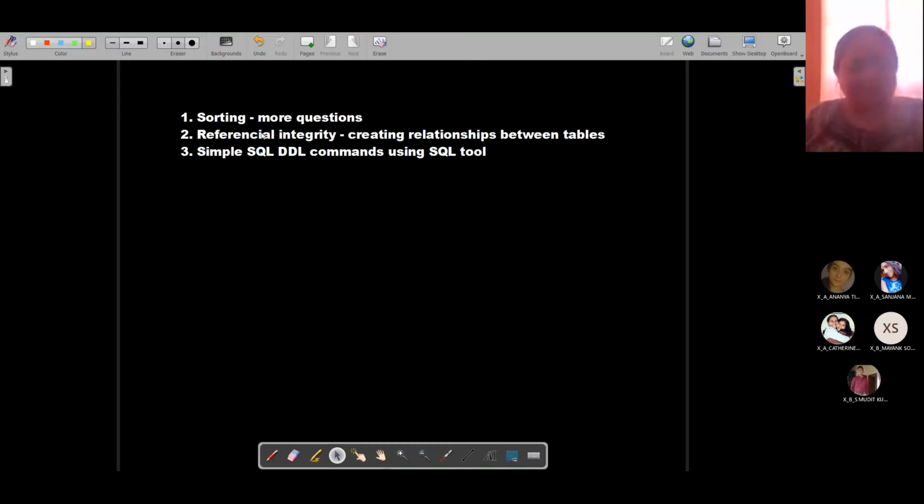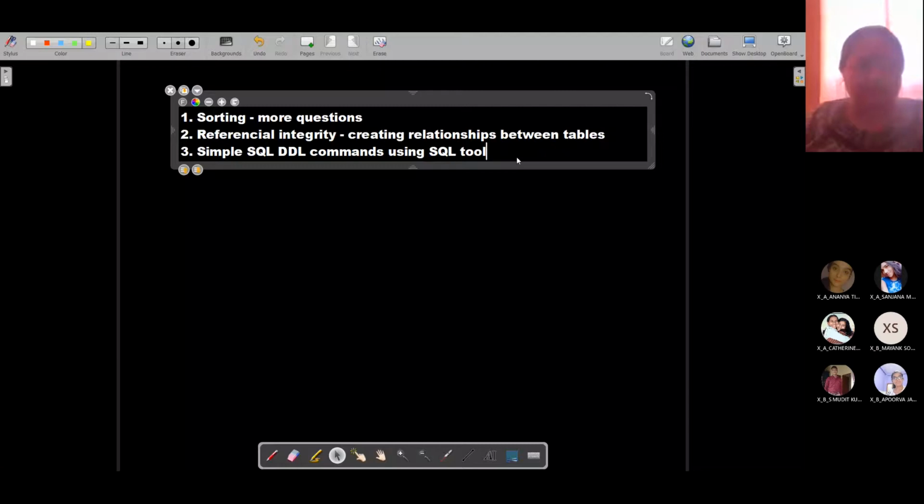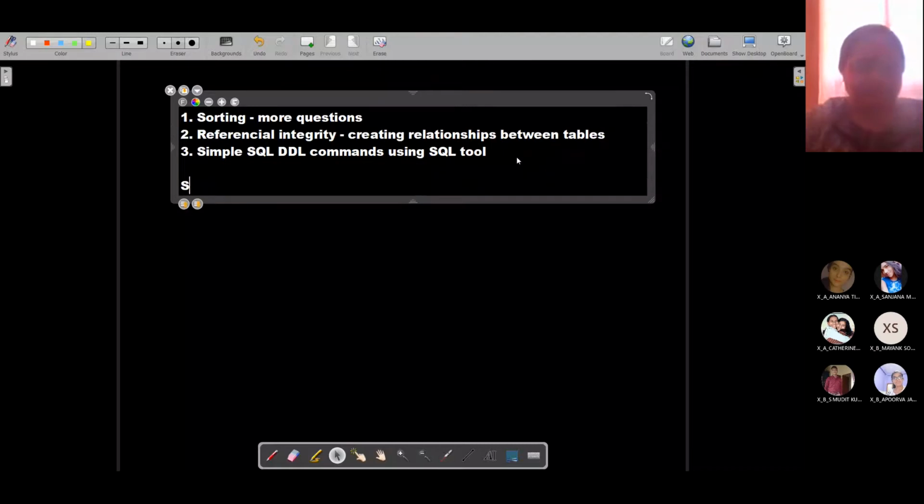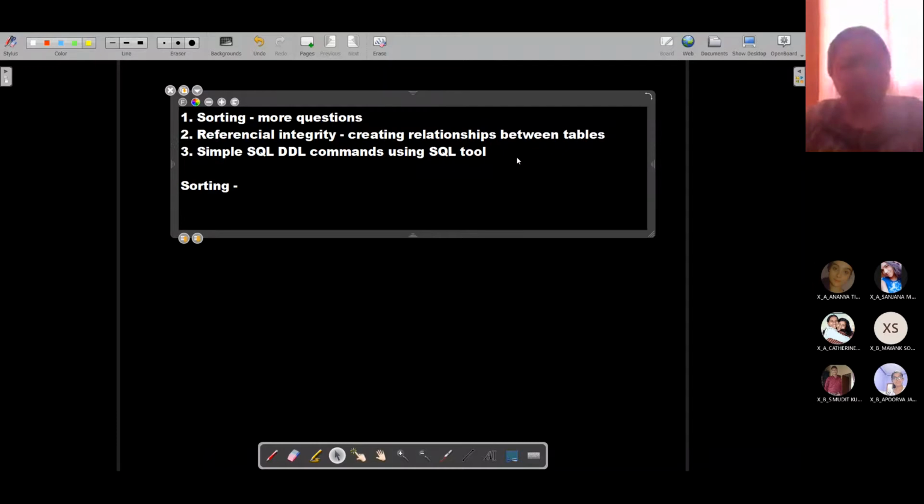So the first thing is sorting, right? So a few questions related to sorting. So let us see. Yesterday I had explained to you how to sort a table based on one field, two fields and three fields. And as we know, we can sort a table based on a maximum of three fields at the same time, not more than three fields.